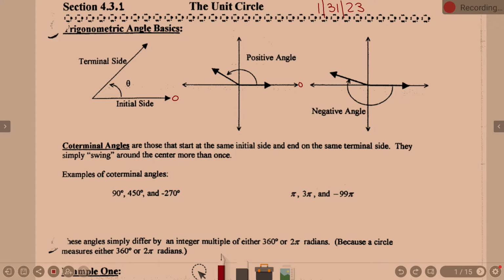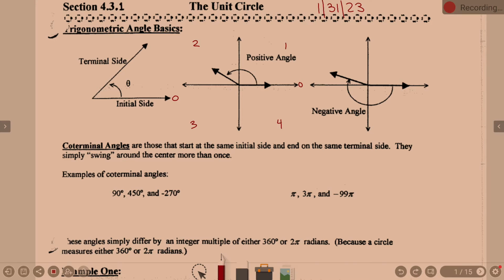Okay? And if you look at your unit circle, that's how it counts, isn't it? You can see how it counts. They have 30, 45, and 60 in that first quadrant. And then 90 is straight up. And then 120, 135, 150 continue around in that second quadrant. Another way to think about it, where is quadrant 1? Quadrant 1 is right here, yes? You're starting and counting in quadrant 1, then quadrant 2, then quadrant 3, then quadrant 4. So you're counting with the quadrants just as well, if that makes sense.